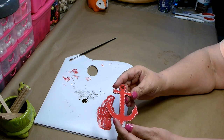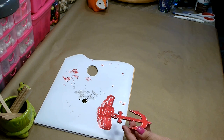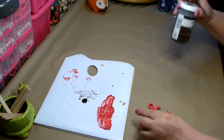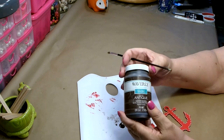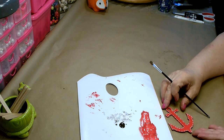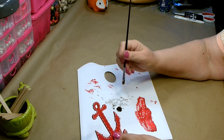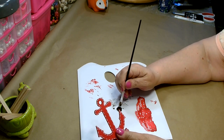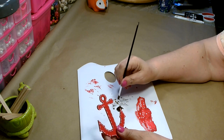That looks so much better, adds just so much more character to it. Now, right here on my piece of paper, I've laid out just a small amount of the Waverly Antique Wax. I want to add a little bit of age to these. Now I have a stiff brush. This will help me because I don't want a lot of paint. I just want a small amount.